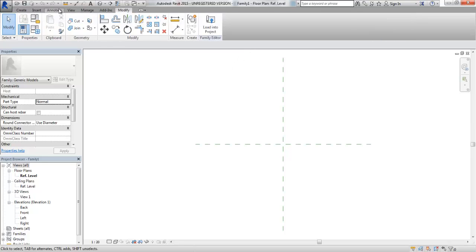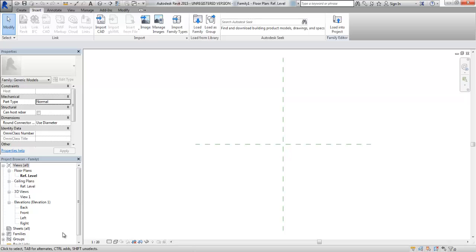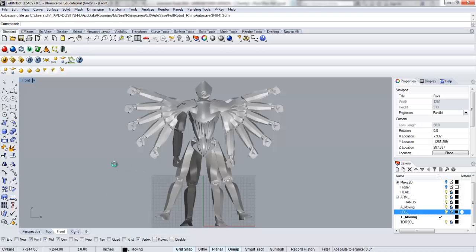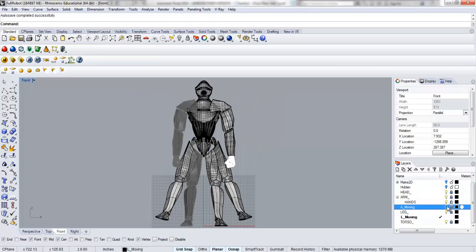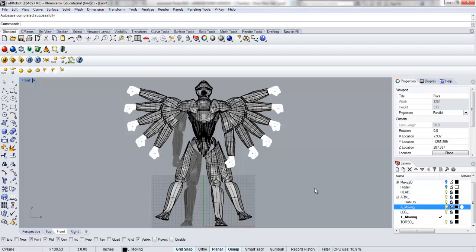So we're just going to come over here and insert some of the CAD stuff that we ported in here. And so you can see I have my robot here, and it's doing an autosave. And I've already animated all of the motion graphics that I'm actually going to be developing in here. And so we're going to be creating essentially a diagram showing how this thing moves. And so if you look at, I've gone through and actually set up different layers showing how the arms are moving and how the legs are moving.